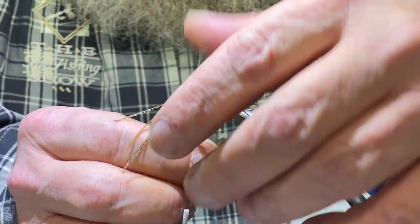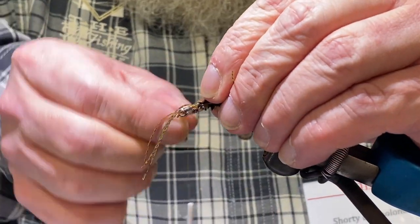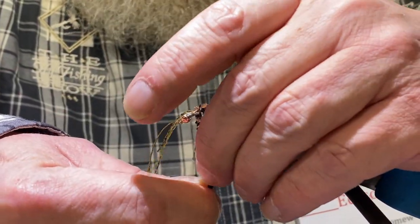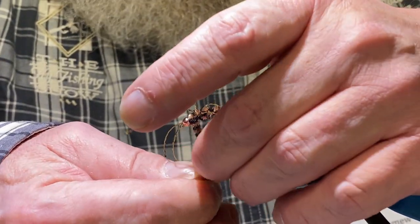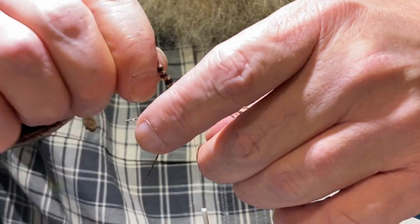So now, once I get to that intersection of the two legs, I'm going to wrap through them. Don't worry if they get jostled out of position. You can finagle them back into place once you're finished. I get up to the bead and come in, capture.